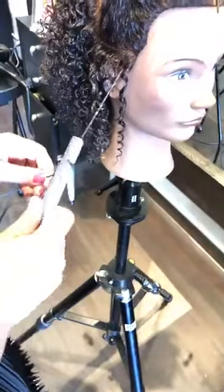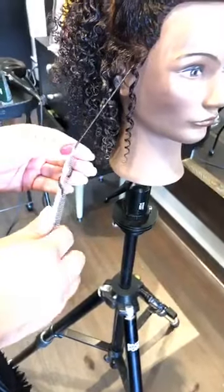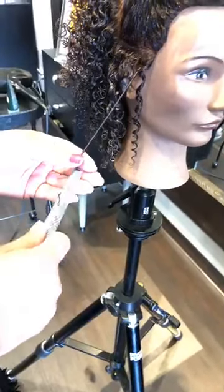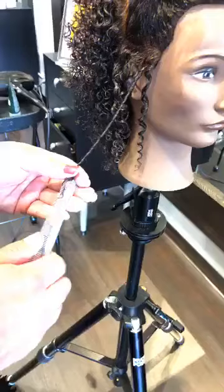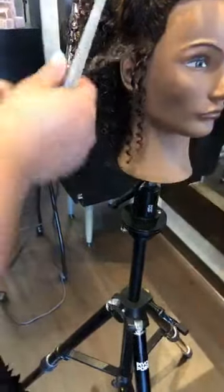That doesn't require any degree of blow drying or anything like that, which listen, I have guests that come in and get their blowouts every 10 days too. This is just a different technique. Now I love how, I want to say minuscule, because it's small and defined, the curl.